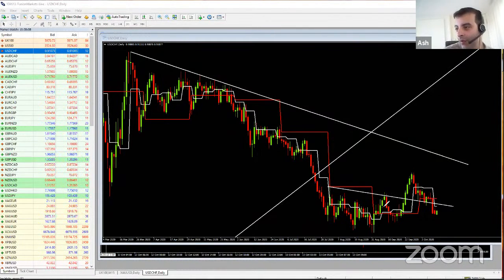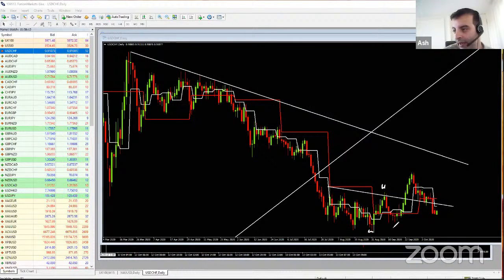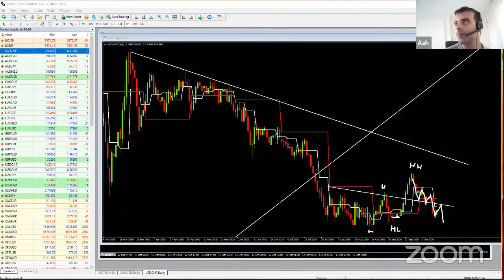If we're looking at this daily, there's the low down there, and there's the high, and there's the higher low, and there's the higher high. Now, really, what we've got here is another series of lower lows and lower highs. So it is in a downtrend on the daily chart here, but this lower base level hasn't been broken. Let's see what happens if we switch time frames. And this is the importance of time frame correlation here.